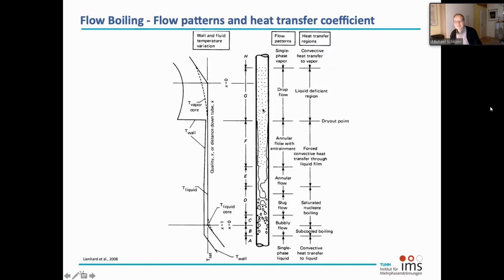Of course, we still have some convection, so the temperature will change a little bit here. And then at this point, there is no liquid anymore, and we have only an increase in the temperature by radiation and heat transfer to the vapor here. Yeah, here we have only a single phase vapor flow. Okay, so and once again, this is an extremely dangerous situation where the temperature of the pipe, of the wall here suddenly increases because of this dry out. And this is extremely dangerous if the metal pipe is melting here because of the too high temperature.